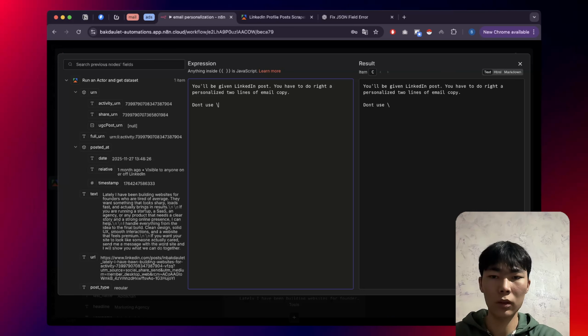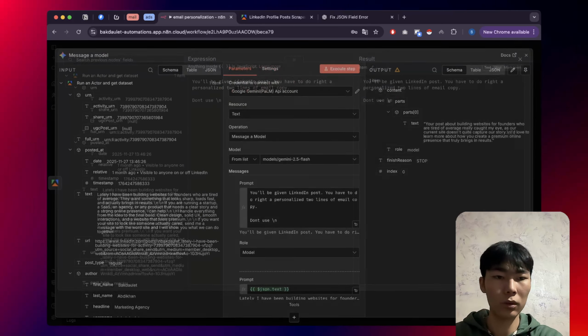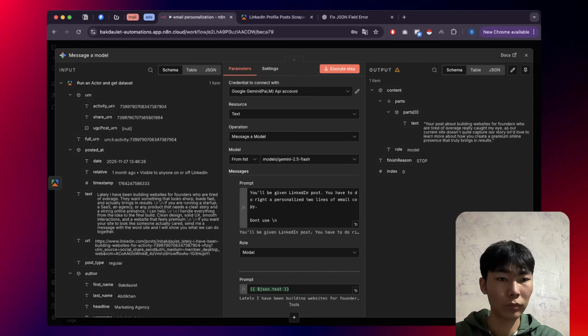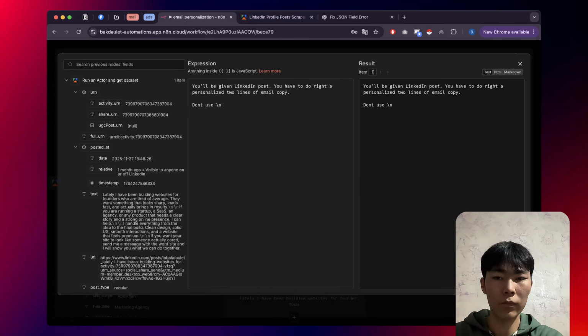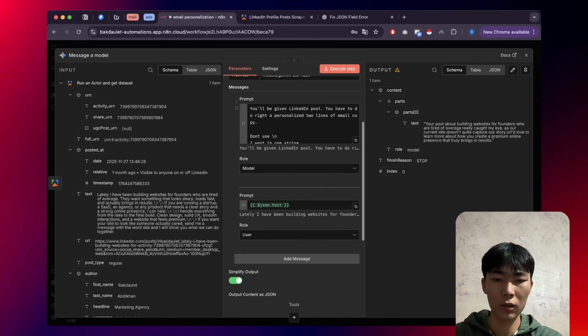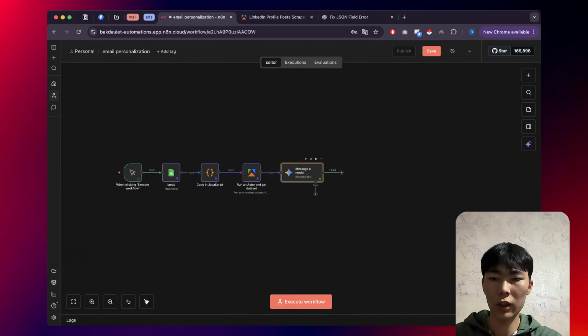Maybe this one, I guess. Yeah, this one. I write like this: I want it in one string. Yeah, that looks good. Let's try it again.